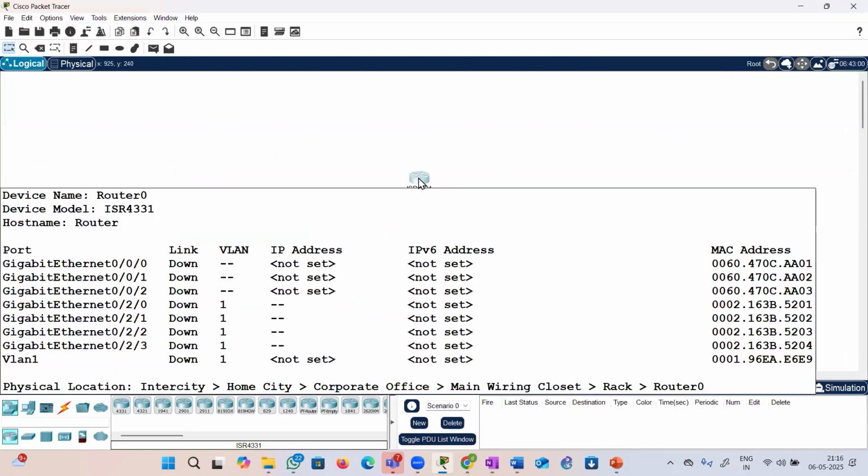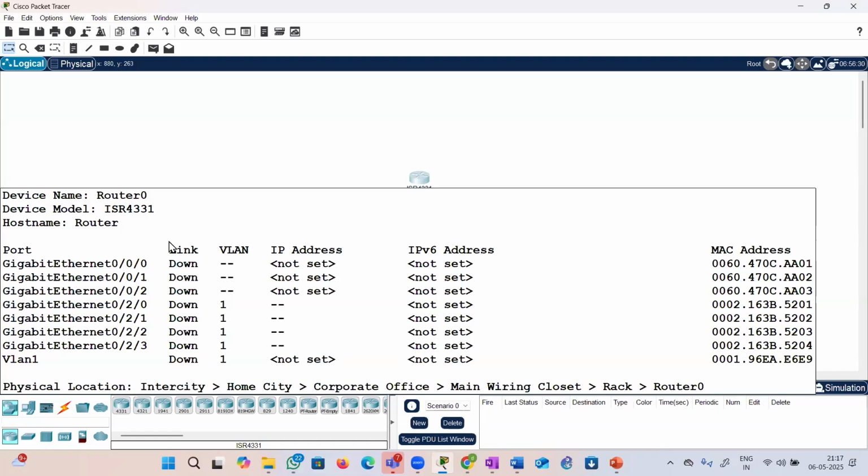See the difference. Now we already had the top 3 gigabit 0/0/0, 0/0/1, 0/0/2. Now look at this. In between the 2 slashes, it is 2. So we added port number 0, but in slot number 2. The command syntax will be interface gigabit 0/2/0, 0/2/1. Got it? Do you understand this? Slot, port. 4 ports are in now, network module number 2.